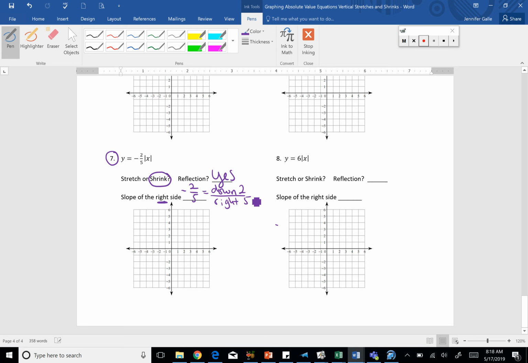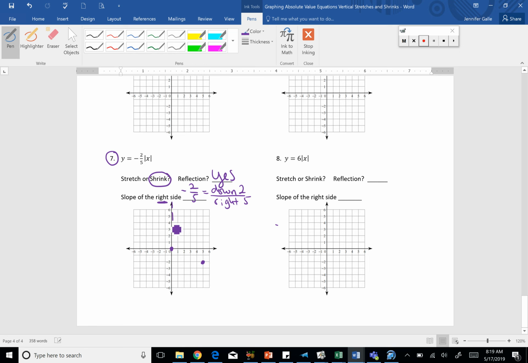I know when we graphed lines, we kept saying for negative slopes, we could go up and left or down and right. But if I go up and left, I'm now on the left side of my graph. So with negative slopes, you have to be really, really careful. You always have to move down and right in this case. Our graph is not moving left or right, up or down at all, so that vertex, that middle point, is still at 0, 0. We're going to go down 2 and right 1, 2, 3, 4, and 5.